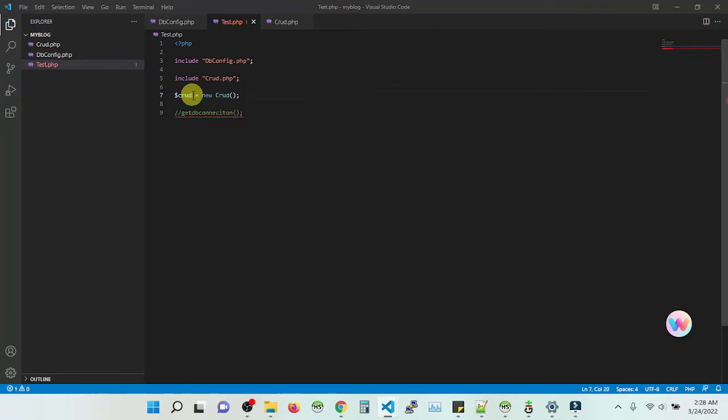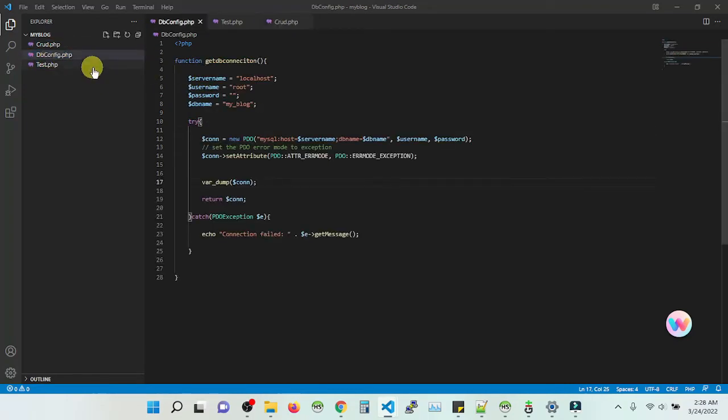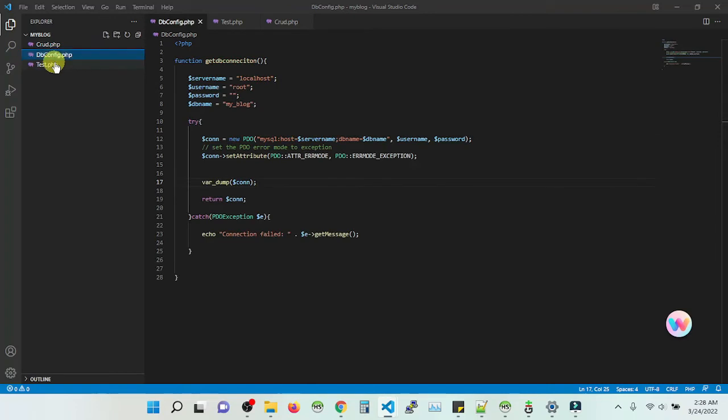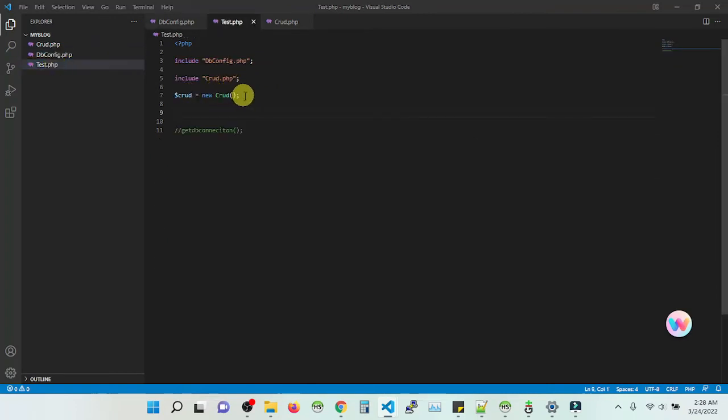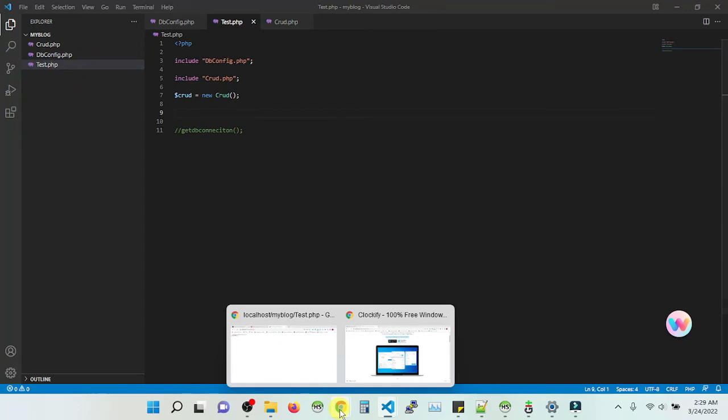This means that you want to use this class and the methods inside it. Remember, a constructor runs whenever you create an instance of a class. So now that we've created an instance of this CRUD class, we're expecting this line of code to run. Let's go ahead and run our test script.